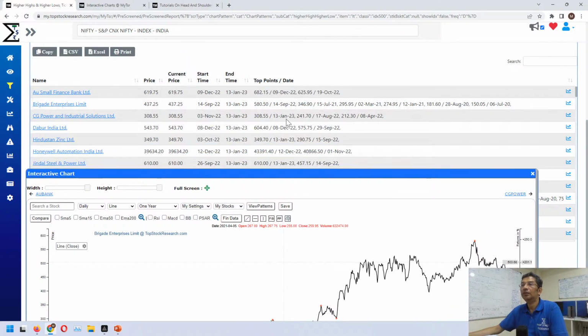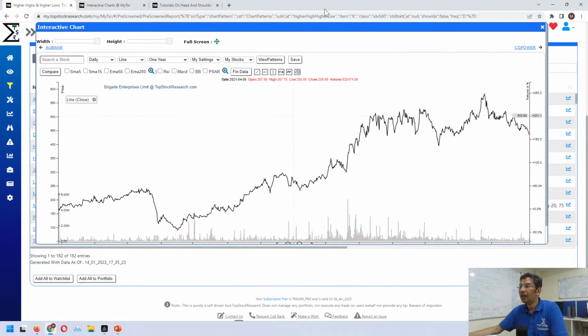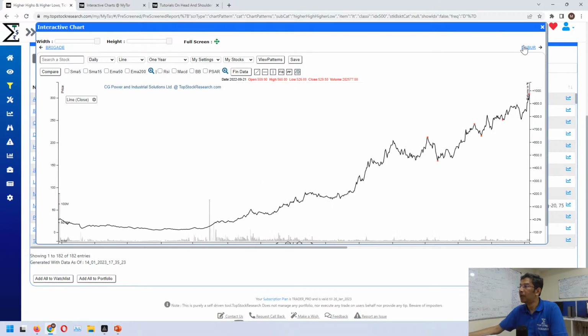All these things are also mentioned over here. You'll see that higher highs, higher lows, right? These are in a strong uptrend market with some consolidation at times, but the higher is being higher and the lower level is not yet breached, right? The lower level is not yet breached. So these are in a proper uptrend market.